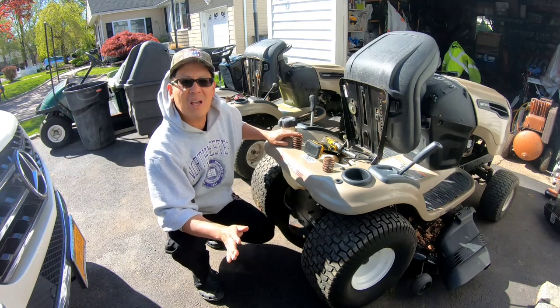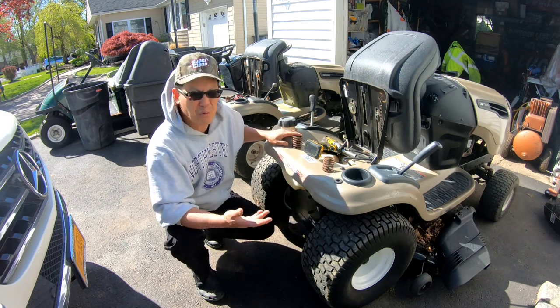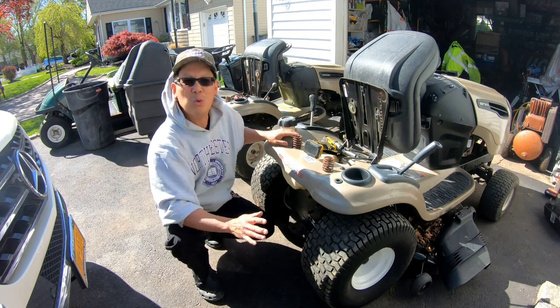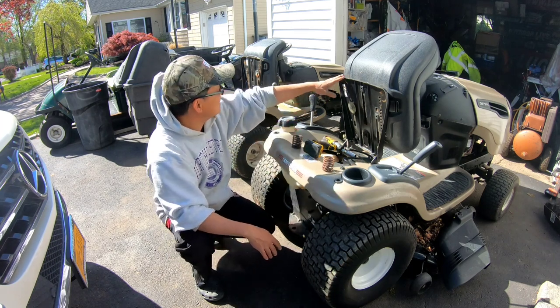I just took a minute to have a heart attack because even though it's on the roll mode, it's still not free rolling. There's some resistance still, and I didn't want to go this way because I would have to run over my new grass, which I didn't want to do. It's still growing, so I'm gonna swap the seats.